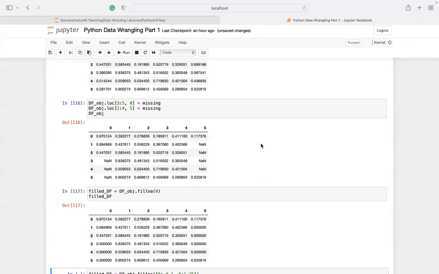Why is this important? This is very important when you are dealing with machine learning. It's very important to remove the missing values, because you don't know what error you will be looking at, since some of your data sets might be missing values, right?